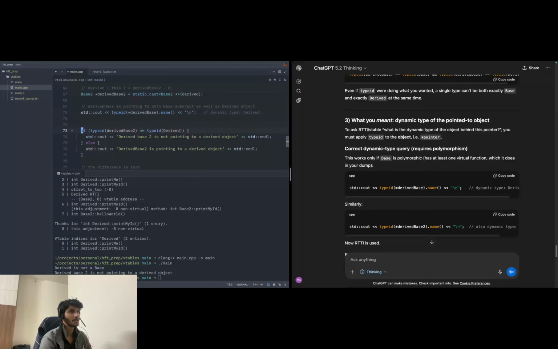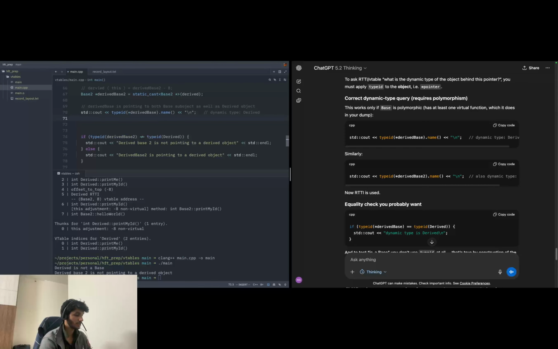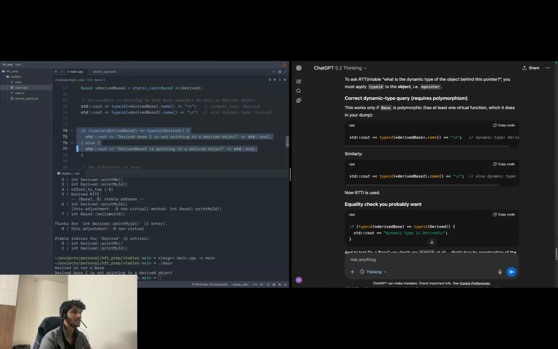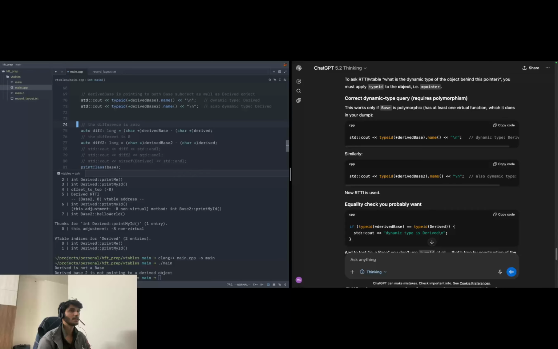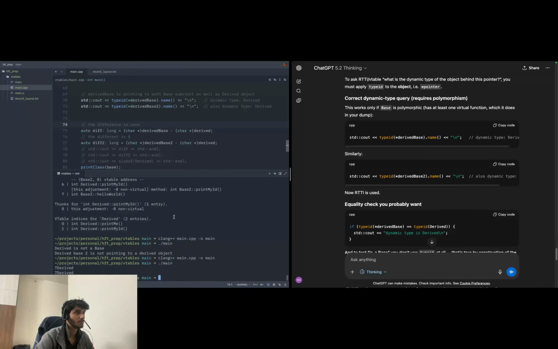And similarly, even though I have a pointer of type base 2 star, I will still know that the type is derived by looking at the RTTI information.